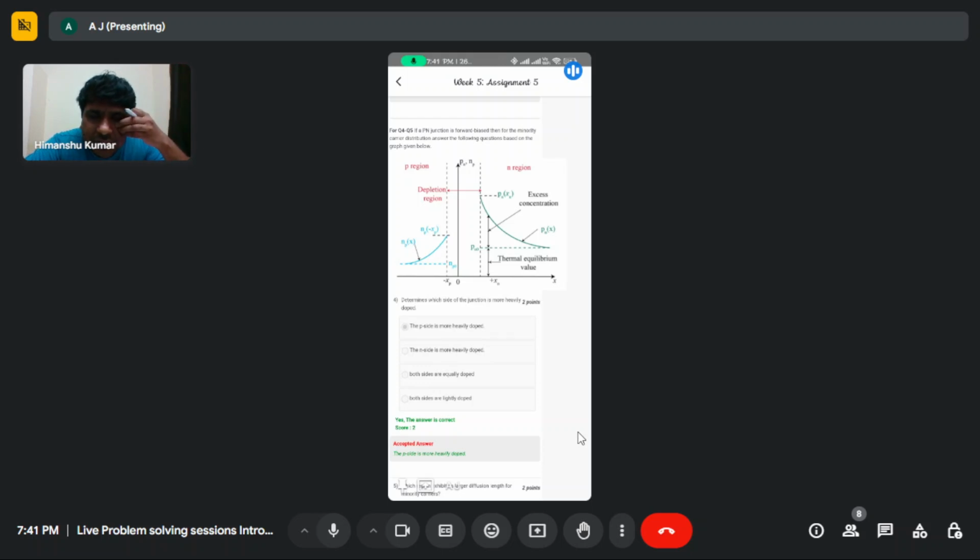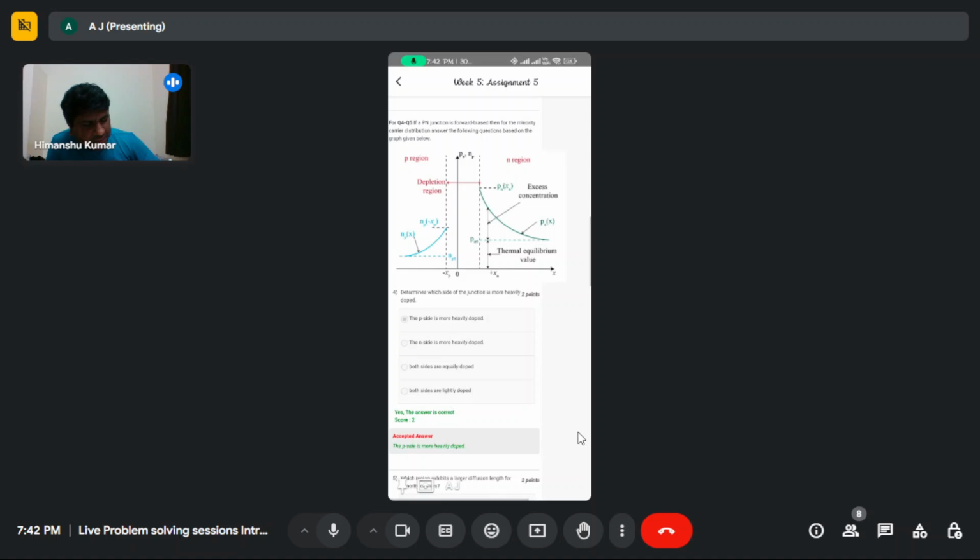Okay. No, actually, a lot of people get confused in this. So, did you study that minority carrier injection profile? Yes, sir. So basically, this graph is like that. So let me just give a brief outline. Let's say you have this piece of semiconductor.